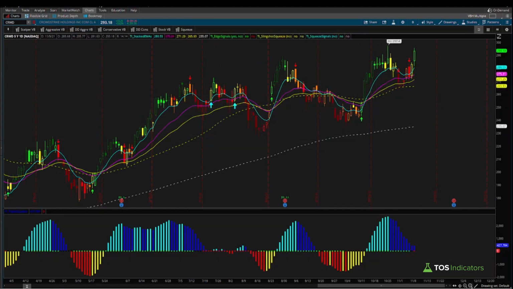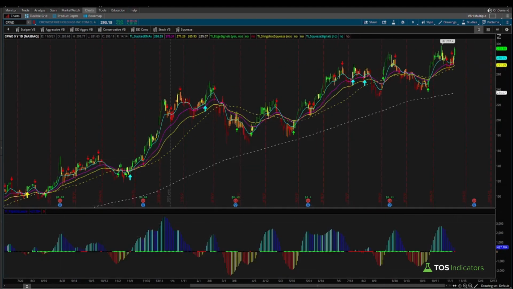Now, off of our daily time frame, if I zoom out, the first thing that should stand out, we have stacked moving averages. The 8 is above the 21 is above the 34 is above the simple 50 moving average, along with the 50 simple being above the 200 simple. So across the board here, bullish structure. So that's step one, again, continues to add more to your bullish bias.